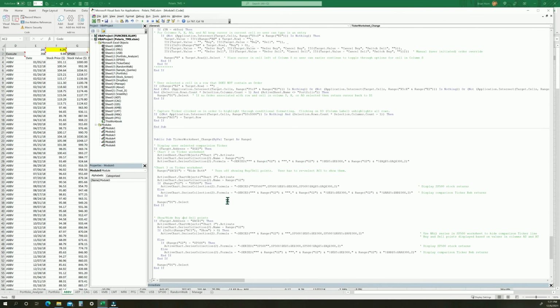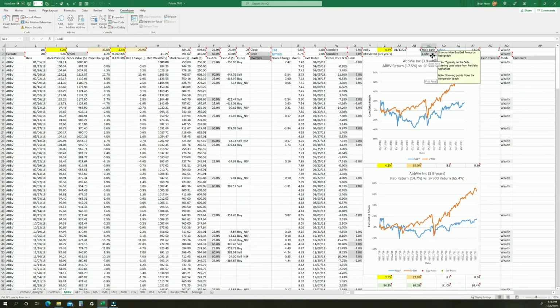Since this video was originally recorded, there are a couple of changes made relative to how graphing is done. One is, instead of having separate user change cells for buying and selling, now there's just a single cell, AC1. AC2 has been added to allow the choosing of either seeding the value of AC1 to the portfolio worksheet or having it selected right here in the ticker worksheet.